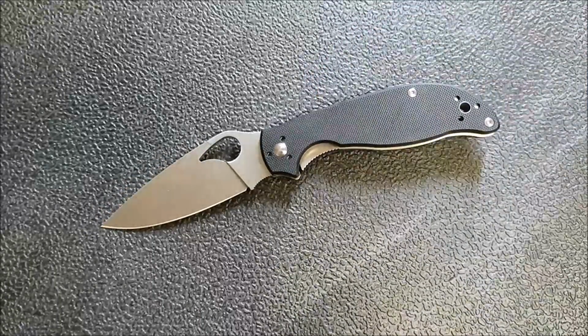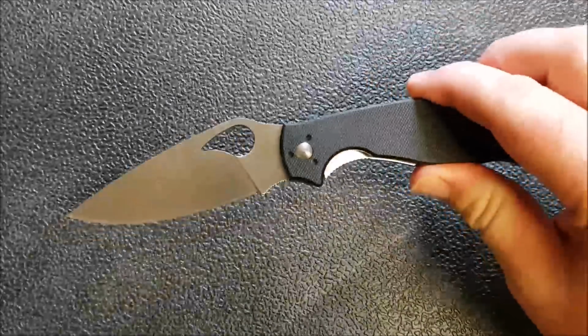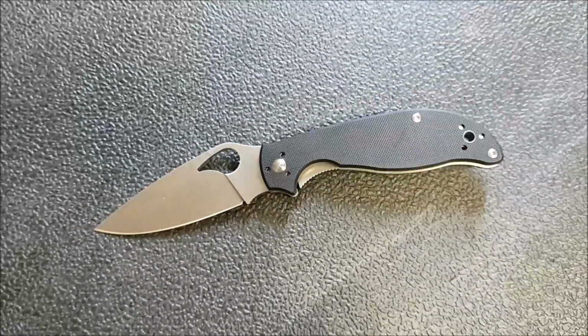First off, I want to ask you guys, have you ever been in a situation like this where this knife has been around for such a long time and I just kind of ignored it? And then finally, when I got my hands on one, honestly, guys, I cannot believe how good it is. I really am impressed. The action, the fit and finish, the quality, the durability. This is a very heavy duty, really well-built knife, and that's really, really impressive to me.